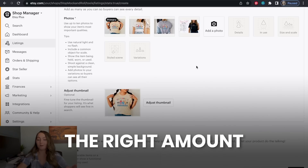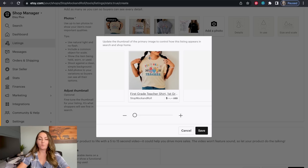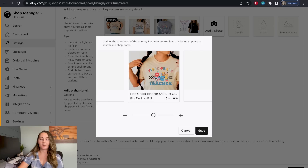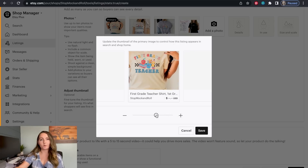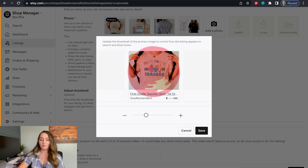Once you've found some great best-selling mock-ups, the last trick is actually zooming in the right amount. I have this cute mock-up of the shirt we designed — this one is from Fuzzy Mocks on Etsy. You don't want to leave it all the way zoomed out because people are shopping on their phone and will see a tiny thumbnail. But you also don't want to zoom in so far that all you see is the design. You want a healthy balance: the shirt design should be the main focal point, but you still get to see how cute and trendy the shirt looks.